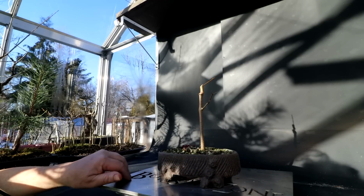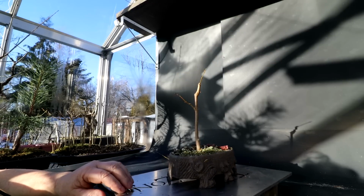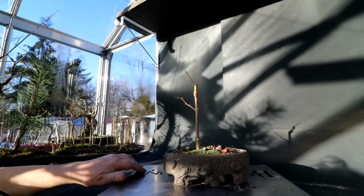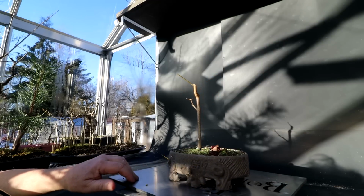So I think that's it for the pruning. I hope you can see that it's looking a little more tree-like maybe.